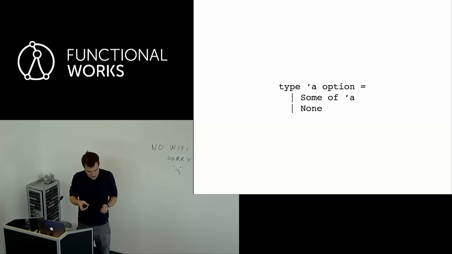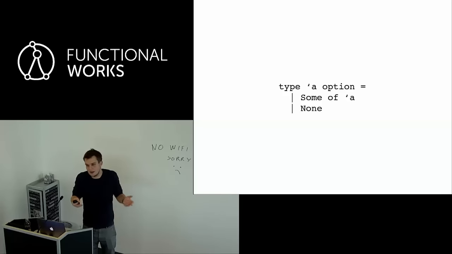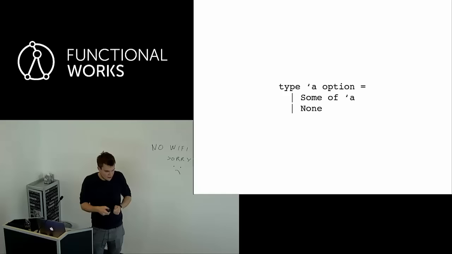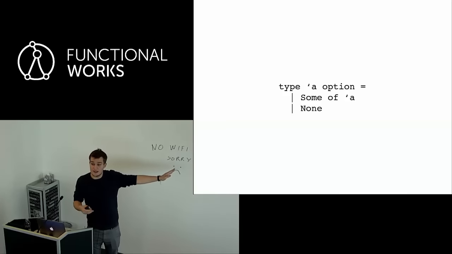And this, I think, ties back to some other reasons too. In other languages, without these expressive static types, you'd have to write some comments around your function saying, well, if the inputs are all guaranteed to be not null, then my output will not be null. And you can see some kind of comment on top of a function, it never returns null. But how much trust are you giving into that comment? While with type systems, well, your function, if it can return some or none, it will return an option. So from the type signature, you can see what is the case. And then the compiler will force you to think about it.